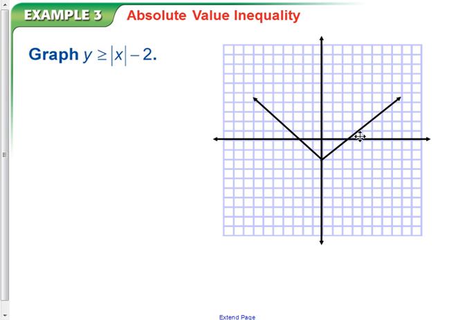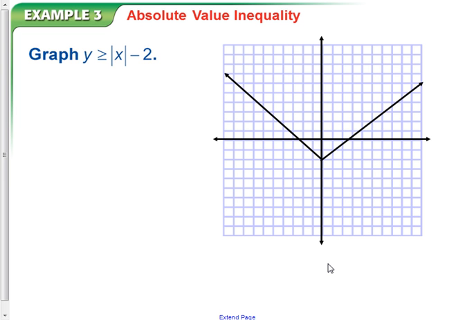And now we need to decide, should you be drawing this with a solid line or a dotted line? Because it's greater than or equal to, we do need to draw this with a solid line. And I'm going to extend these lines so that they go all the way to the edge of our graph paper. Okay, then we have our equation graphed, and now we need to shade it.